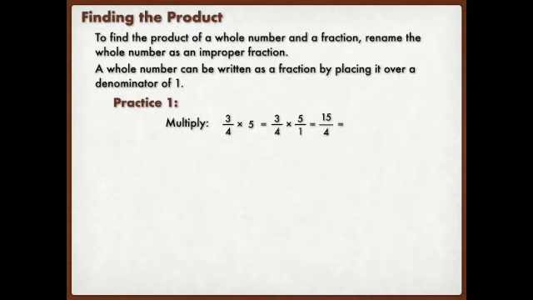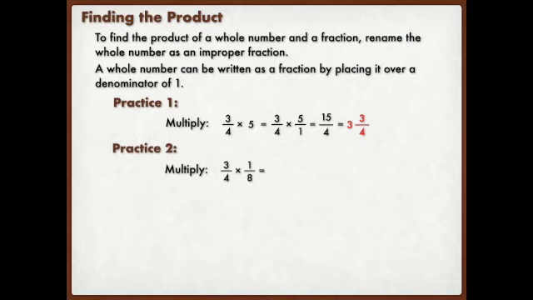So a whole number can be turned into an improper fraction by writing that number over the denominator of 1. So if I want to multiply 3/4 times 5, I turn the 5 into 5/1, and then I multiply 3 times 5 is 15, and then I multiply 4 times 1 is 4. So my answer is 15/4, but let's try and simplify or turn it back into a mixed number. And remember, I can divide 4 into 15. That would give me 4 times 3 is 12. It would be 3 3/4. Okay, 15 minus 12 would give me 3. So that's where my little 3/4 comes from.